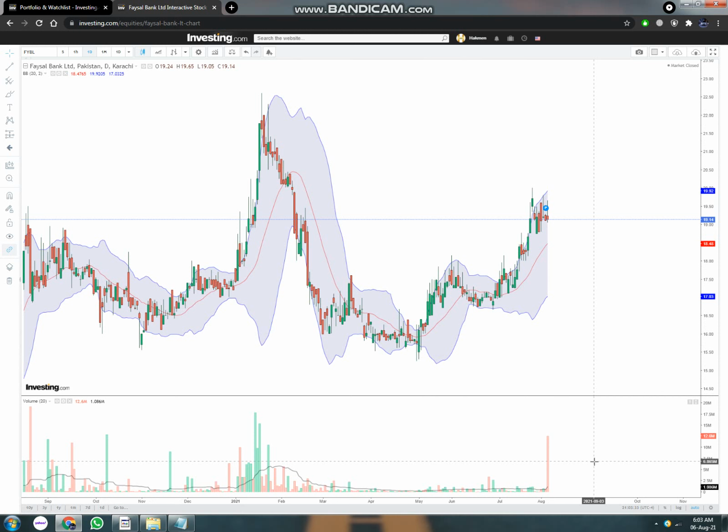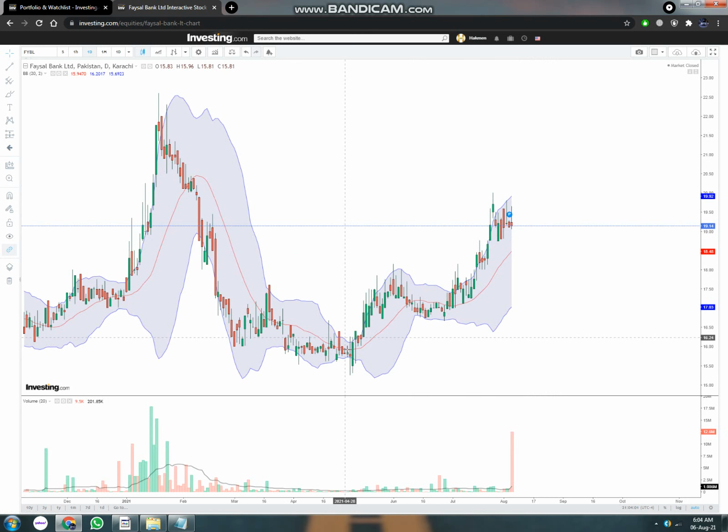When you are using the Bollinger Bands, just keep in mind that when the stock is trading at this point, on the lower boundary of the Bollinger Band, then you should buy, and sell when the stock is trading at or near the upper Bollinger Band. So that is when you will have to sell the stock. Now you can see at this place, the gap between the Bollinger Bands is now tightened.